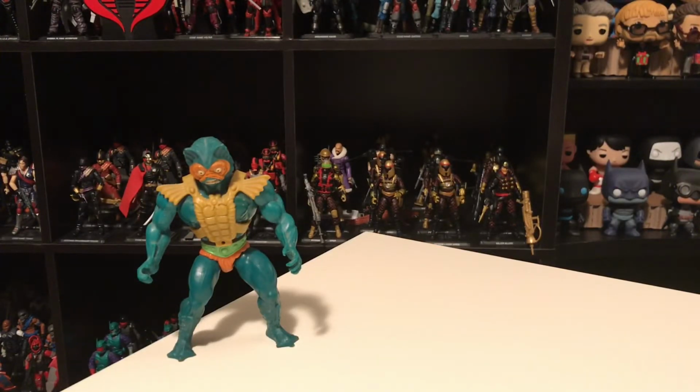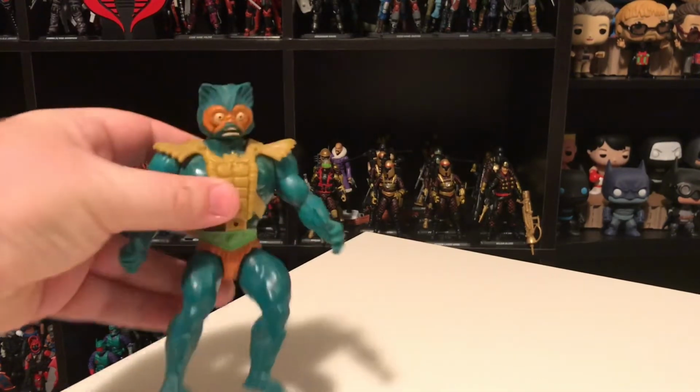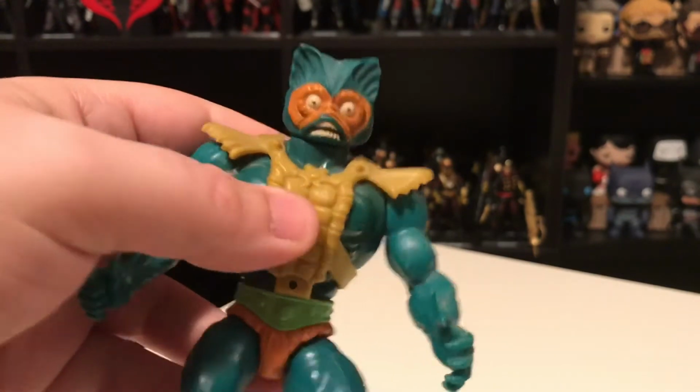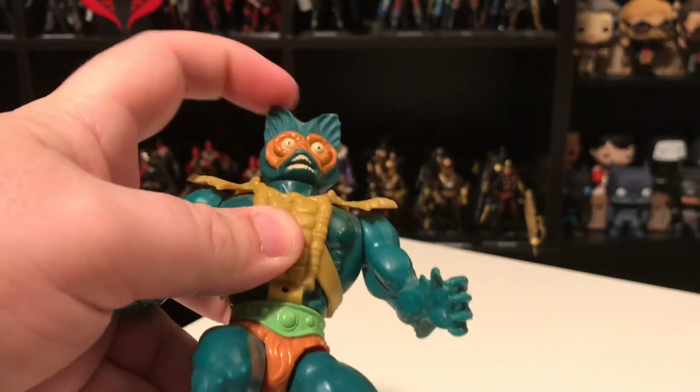So my favorite Masters of the Universe character growing up was Merman. And this here is the vintage Merman toy from the 80s. So you'll see here, he's got this kind of, I don't know how you would describe this, almost cat-like face with these kind of cat ears at the top.